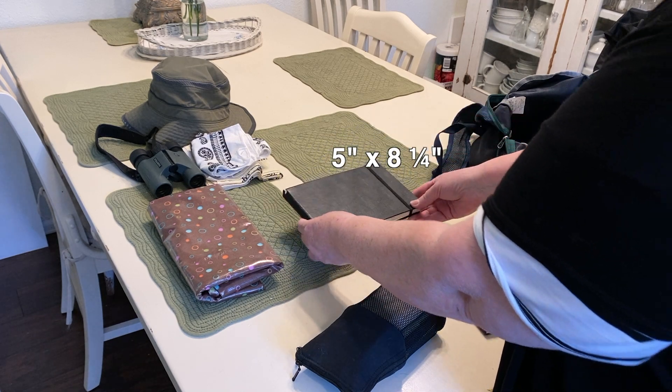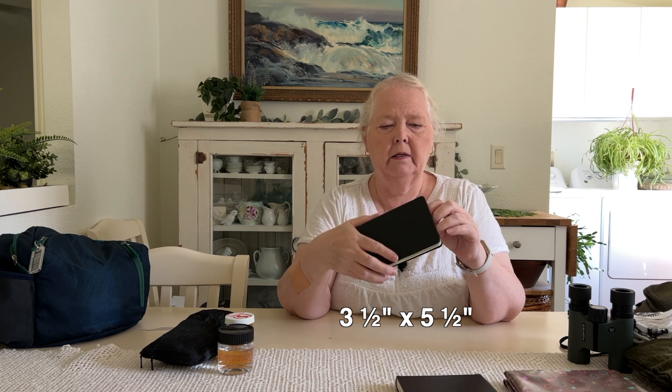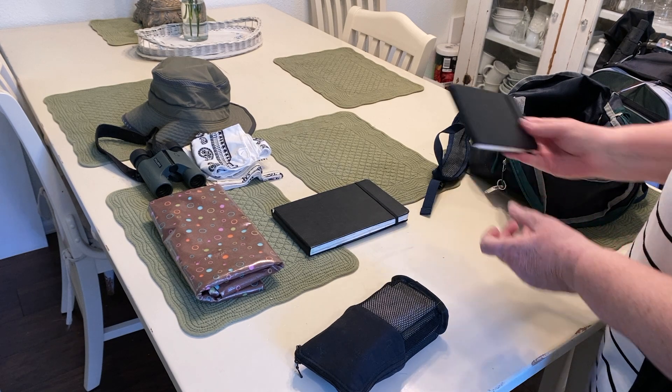I think that's the 5 by about 7½ inch size. And then this is actually the size I use the most — the 3½ by 5½ inch Moleskine art watercolor book. This is one I began in France in 2018 and I've been using it since. One thing I've added to this book is a little tiny bulldog clip. When you're holding the book flat, the page wants to curl up and I can just clip it on the edge — it doesn't take up very much space, but it keeps my page flat and keeps it from blowing around. When I'm storing it I just fold it flat, close it, and these books have the elastic that keeps it closed. That's the two sketchbooks I carry with me, and I rarely carry anything different.